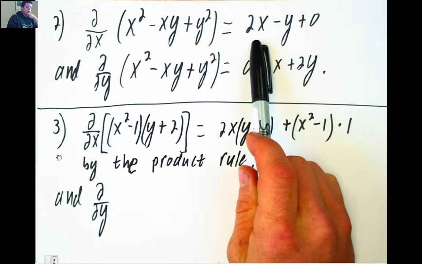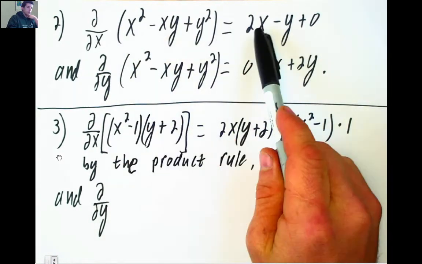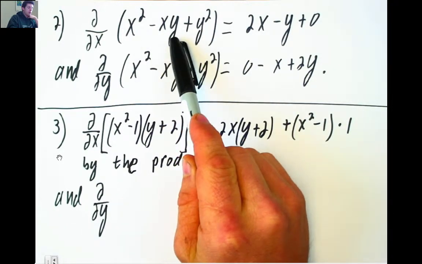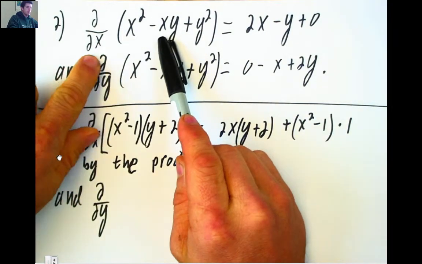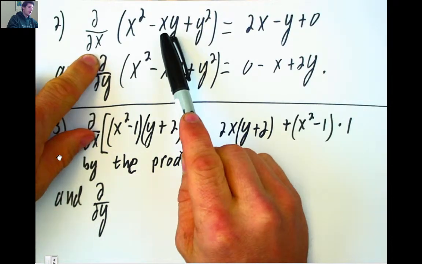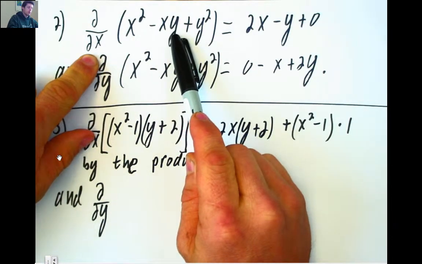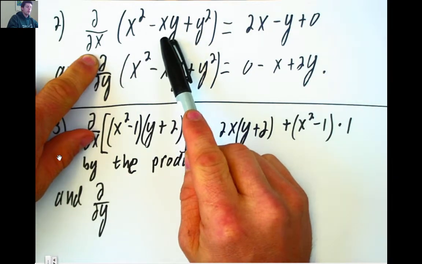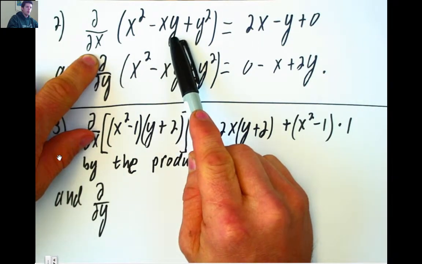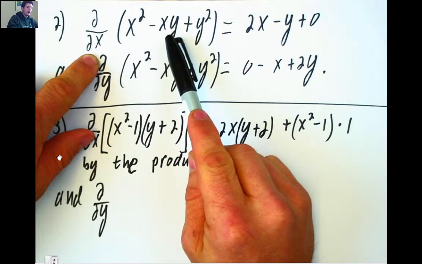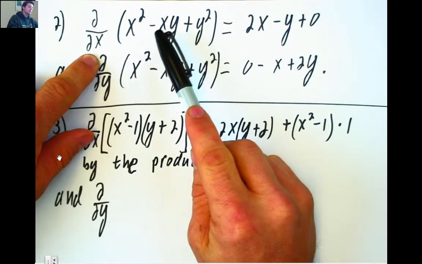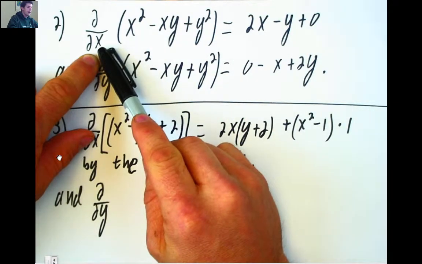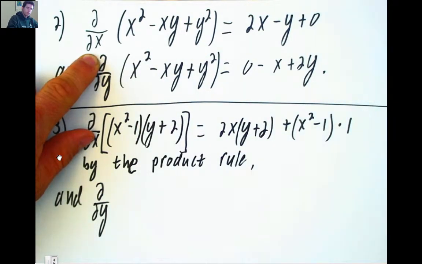So, of course, the derivative with respect to x of x squared is 2x. X times y, I meant to think of that as x is the variable and y is a constant. So x times a constant, say this was x times 5. The derivative with respect to x of x times 5 would certainly just be 5. And so I meant to leave just y there. And the derivative with respect to x of y squared is 0.